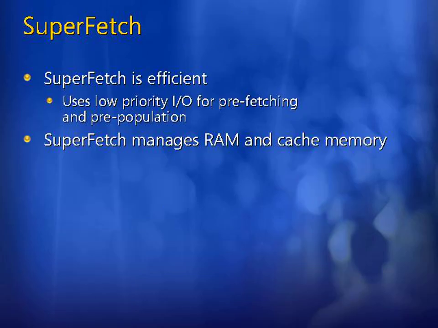So I've talked a lot about how we're getting the right things into memory off of disk, and how we keep the right things in memory. There's a lot of question of, well, you still have to hit the disk, right? Yes, we are hitting the disk, but we're using low priority I/O. And low priority I/O steps out of the way and gives user applications priority. So you go to lunch, you come back early, and Superfetch is paging IE in.